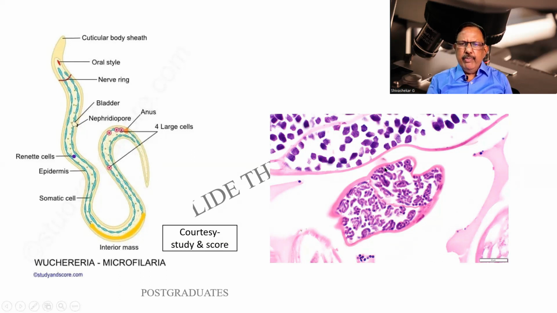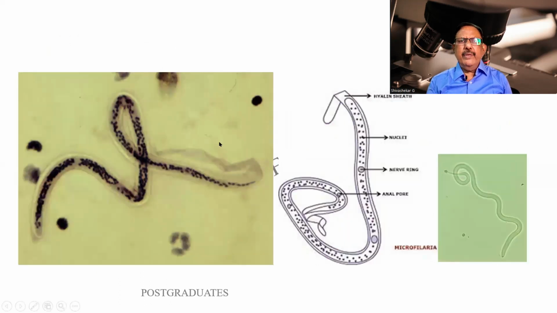Here again, I am able to see the cut surface of this parasite, which has got two bag-like structures, within which multiple small parasites or microfilariae are seen. So this is Wuchereria bancrofti. This can be kept as a slide for us also, but be careful. This alone is not given as a slide. This is an adult parasite, so this will not be kept as one.